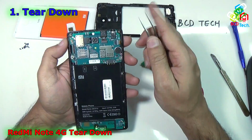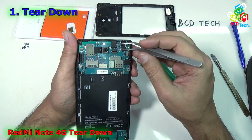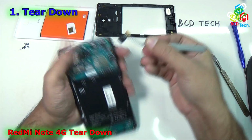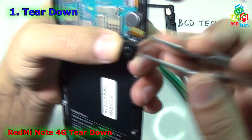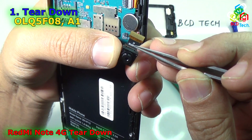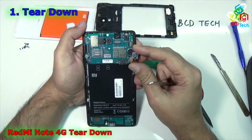And that is a flex cable for the front camera. Again, unclip that and then take it out. Now this is the front camera. I will show you the part number of this camera. You can see that it is OLQ5F08A1, that is a front facing 5 megapixel camera.